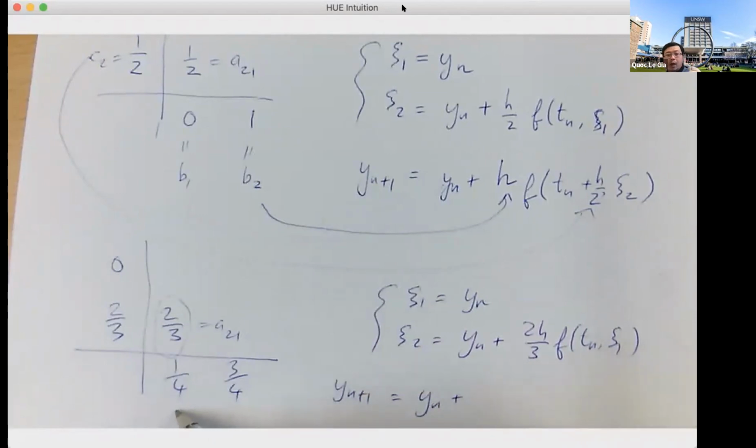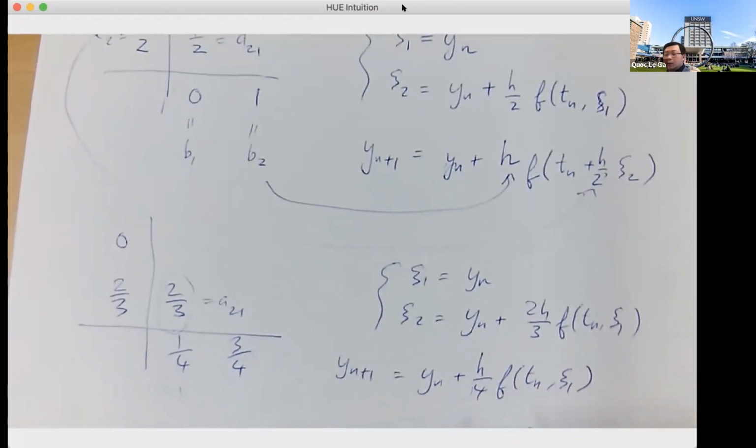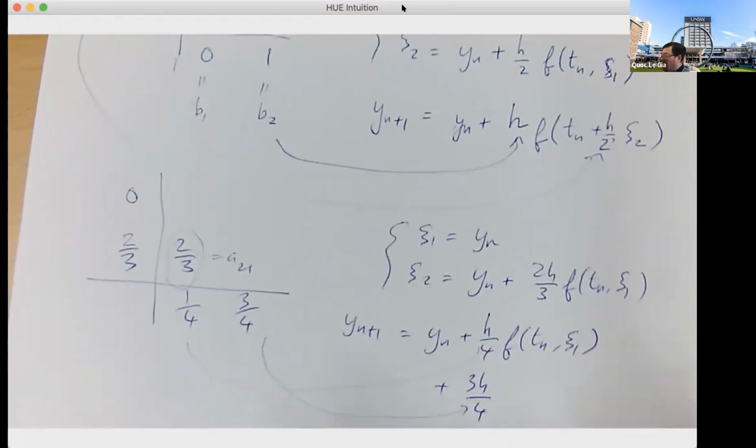Now because B1 is non-zero, you get h over 4 f of Tn, xi1, plus 3h over 4. The 3 quarter comes here.